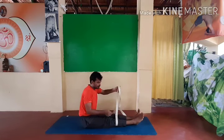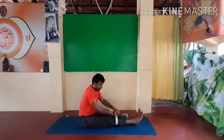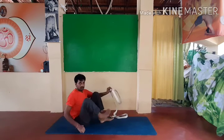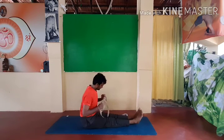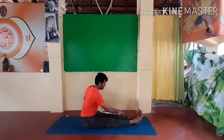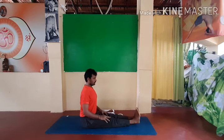Don't struggle to open the belt. It's just the loop. You pull it to the opposite side, and then it starts coming easily. You don't have to struggle much to open the belt. Again, we make a smaller loop, back in position. Normal breathe.